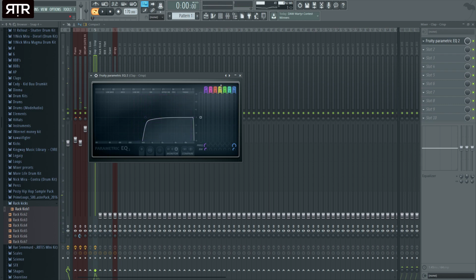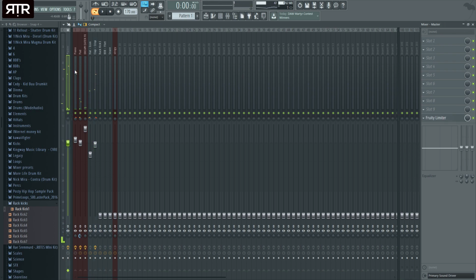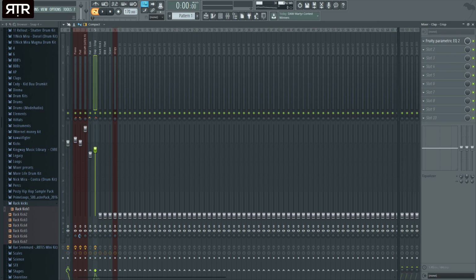And we're going to boost the transient of this, which means we're going to boost the highest point of the clap, where it kind of hits more so we can hear it a bit better. So see, it's more of a crunch. If you boost certain parts of it, you'll hear more of a crunch, which is what we're going for. That's it. Now keep in mind, when you EQ like this, it will boost the volume, so we're going to pull it back down again to maybe -3 decibels again.